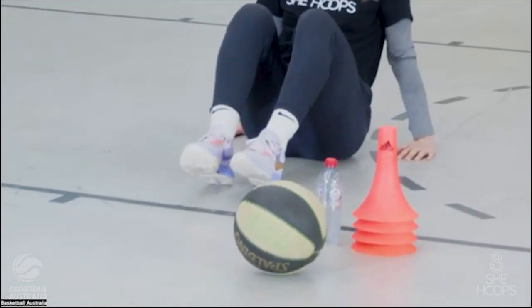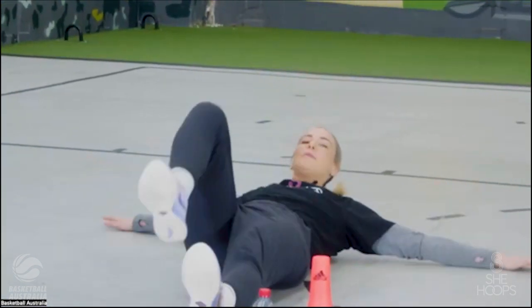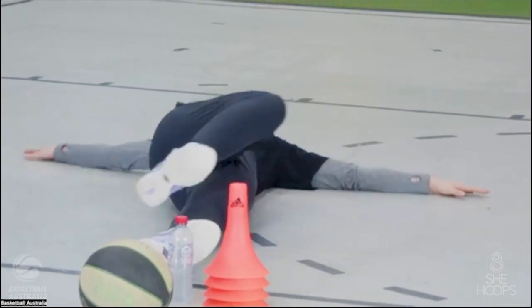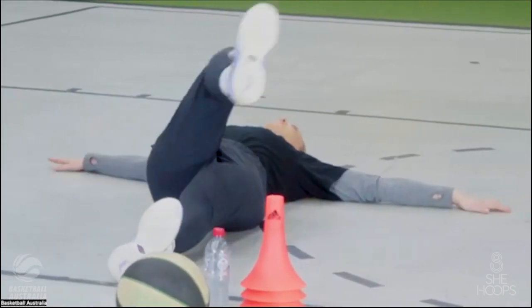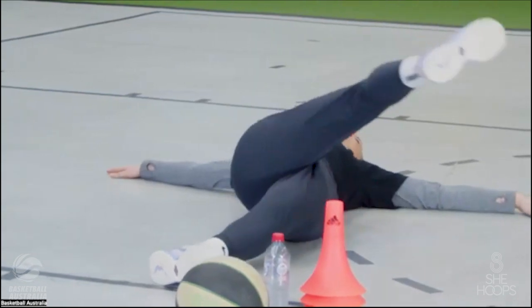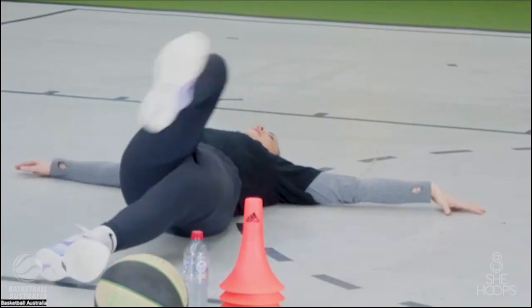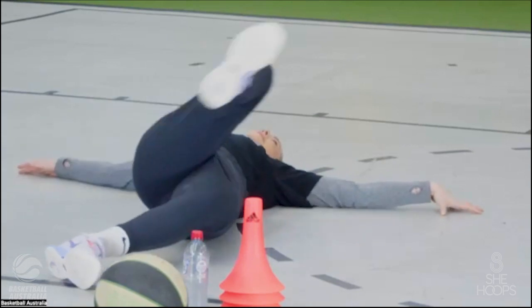I had a really big day of training today, so this is going to be brilliant for me. We're going to start off with some stretching. One leg is out straight, arms in a nice T, then we're just bringing our other leg over. Back to middle in that T, bringing that other leg over. You might be able to get your toe to touch your hands. We're going to do ten all up — five each side.